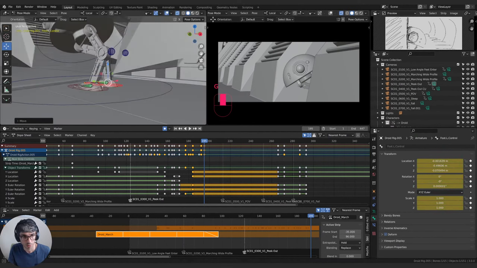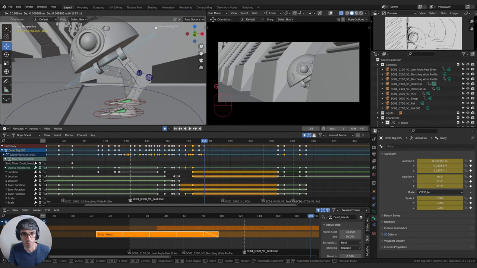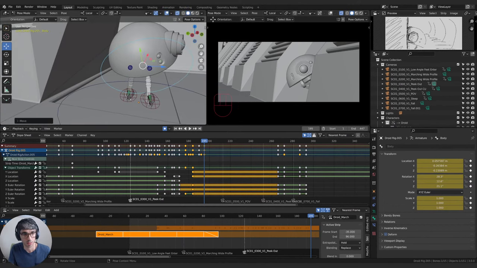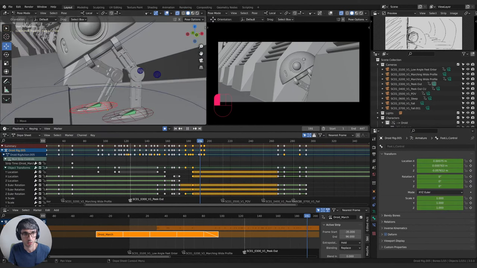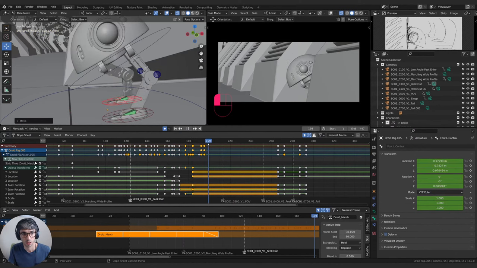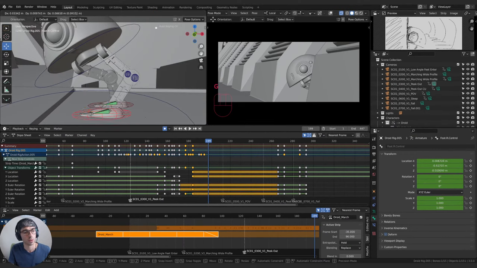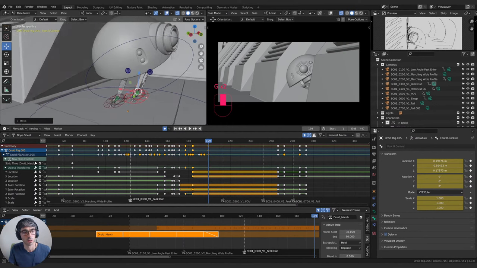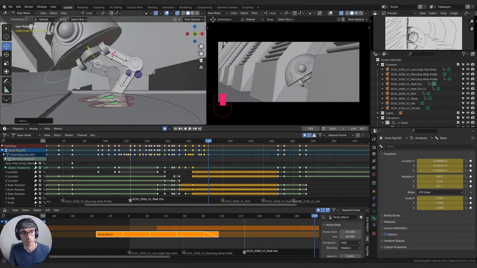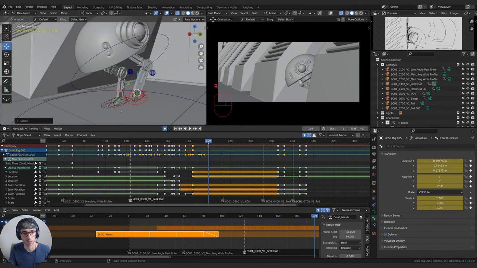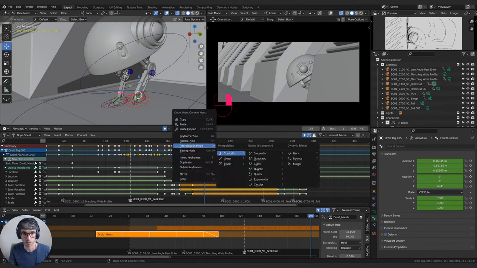Well, it's not on the ground, so. Well, that's right. I remember that from before. The foot's not quite. Then we can move it back a bit like this. Maybe he puts his foot down a bit more off to the side because he's kind of traveling that way. Okay, and then this foot, he's going to raise up, bring it in, and kind of recenter his body a little bit. Maybe I'll turn it like that as well. Okay, again, I need to grab these guys and set them to constant.